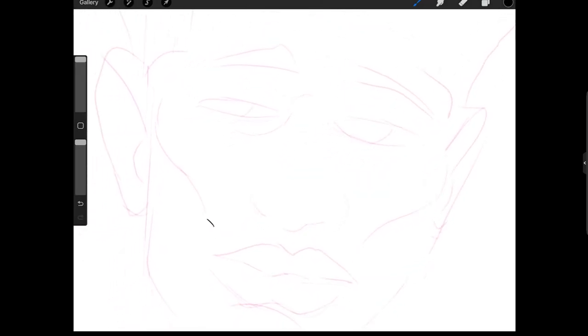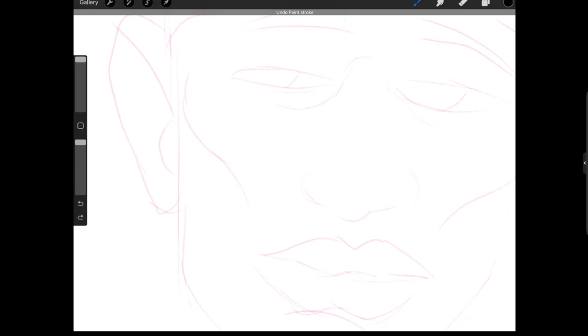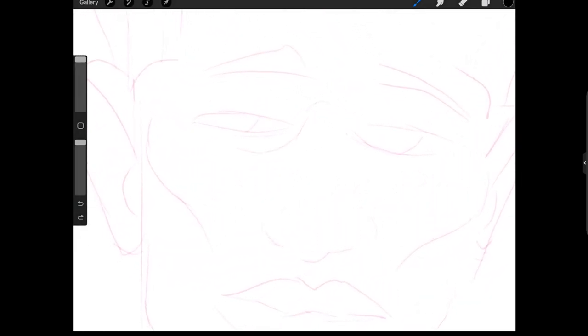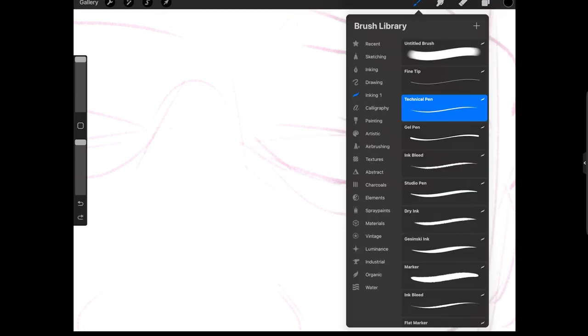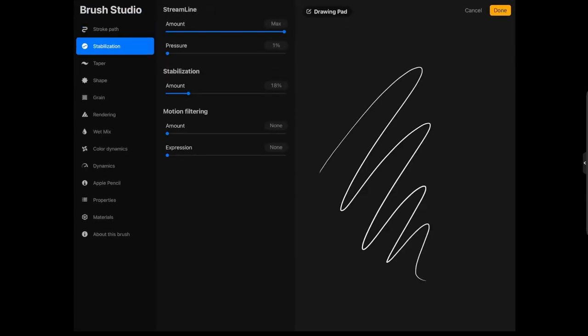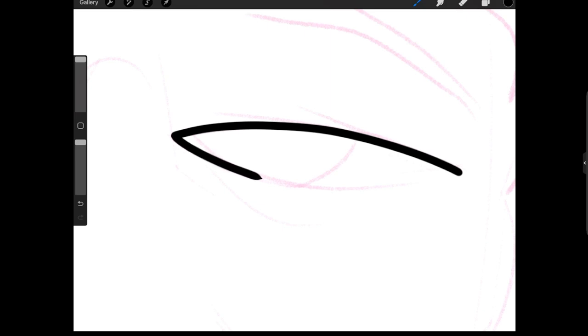That's what you do your line work with. Okay. Now grab your two fingers and you spread them out to zoom in, and you spread them together to zoom back out. So now, if you want to make your lines smoother while you're drawing, all you gotta do is click onto the brush, go inside of it, go to stabilization, and you just move your stabilization up some. So it'll help you correct your lines as you draw. That's if you need help making them more sharp.